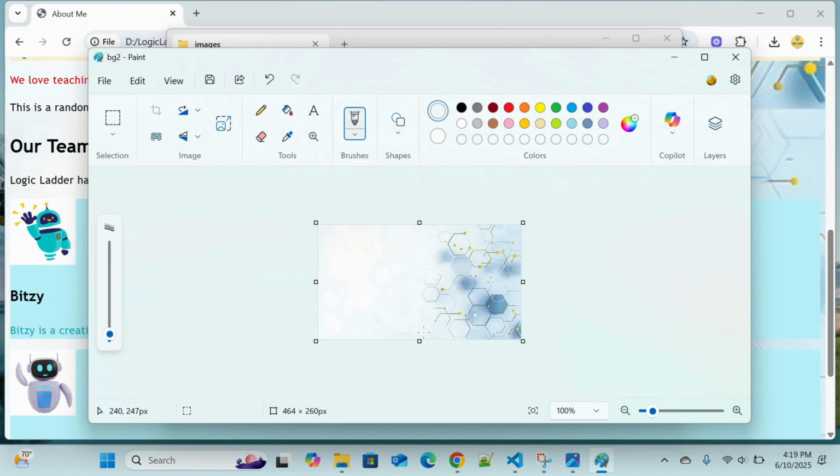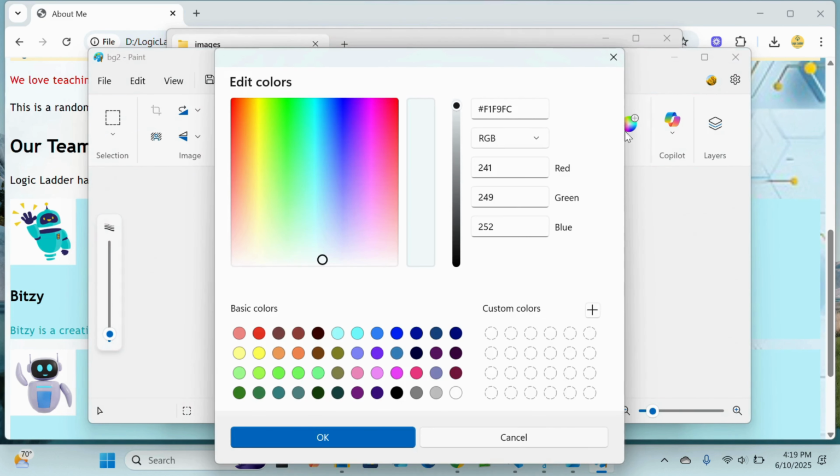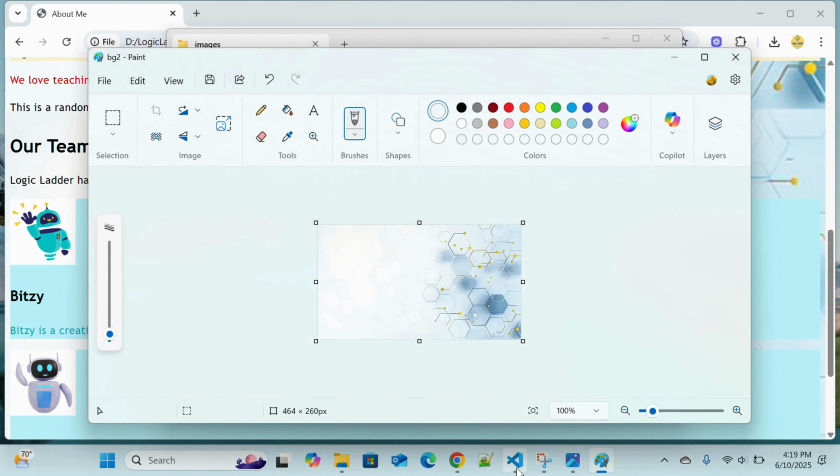From the Color Picker tool, you can select the background color of the image. Go to Edit Colors at the top. Here you can get the hex value of the color.